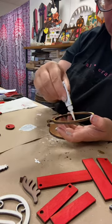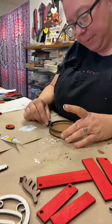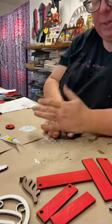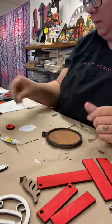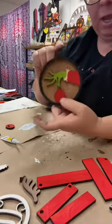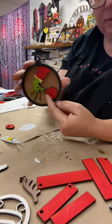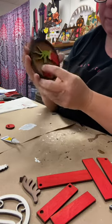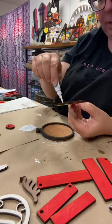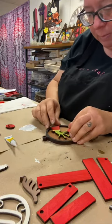We're gonna just run a line of glue around the ring of the bulb and line up the top and the edges. Pressure activates that super glue, so press that down. All right, now let's dry fit this guy in here. Now we want it lined up so the hanger at the top and his hand is straight. So like you don't want to do this, right? Because then it would be upside down. So you want the hanger at the top and the hand coming off the side. So I'm gonna go ahead and put some glue on the back of this guy. And glue him in.